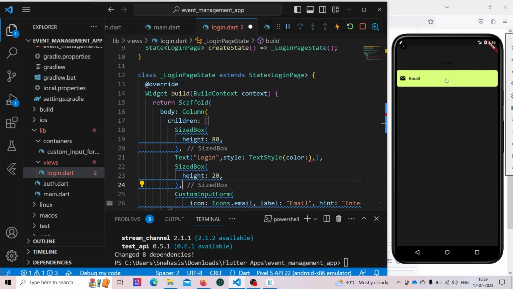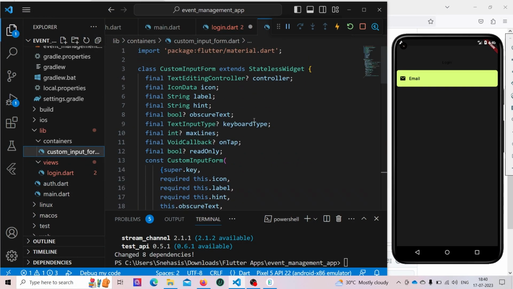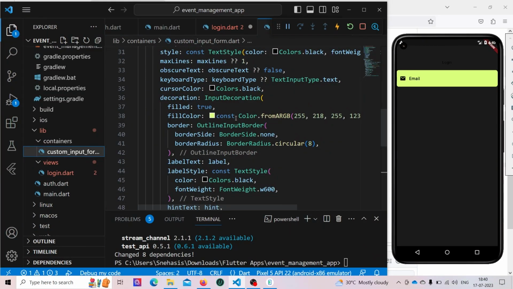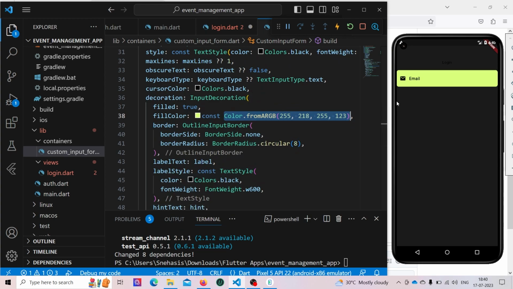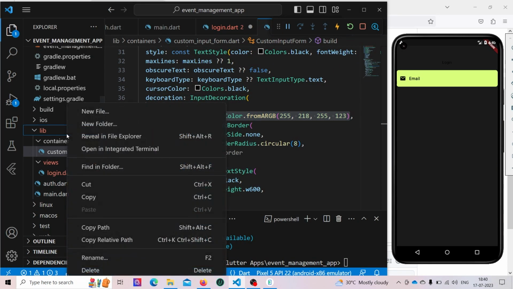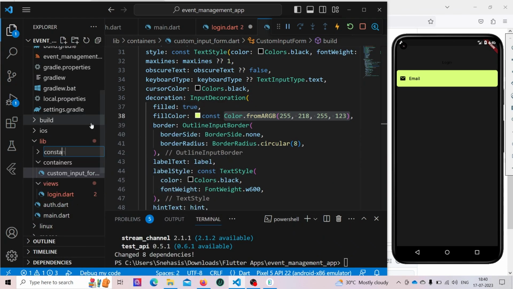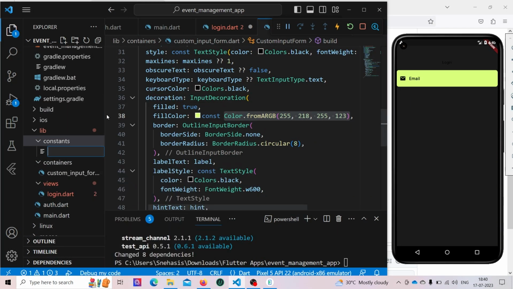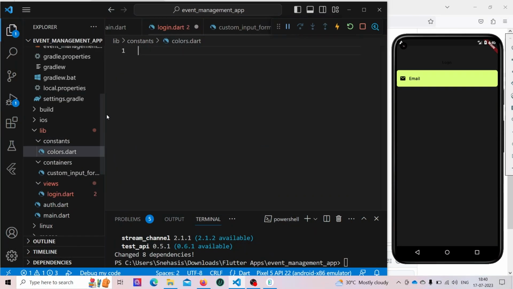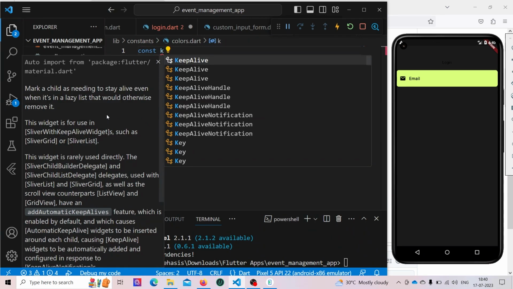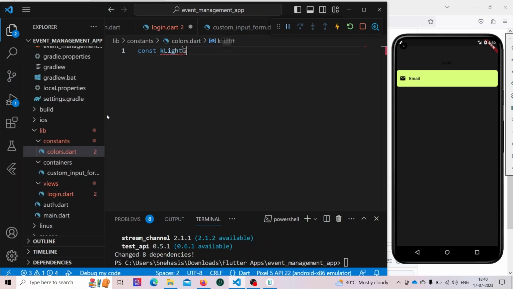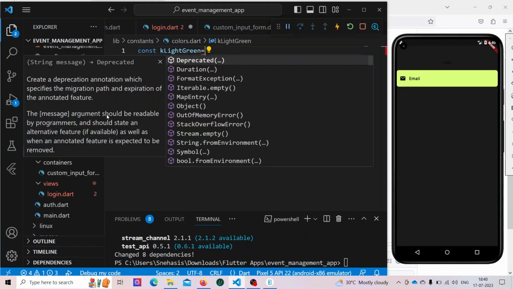We have a color, specifically light green, that we are using here. So all you can do is copy this color and create one more folder like constants, and there you can write colors.dart, and inside there you can specify the color like kLightGreen and paste that color.